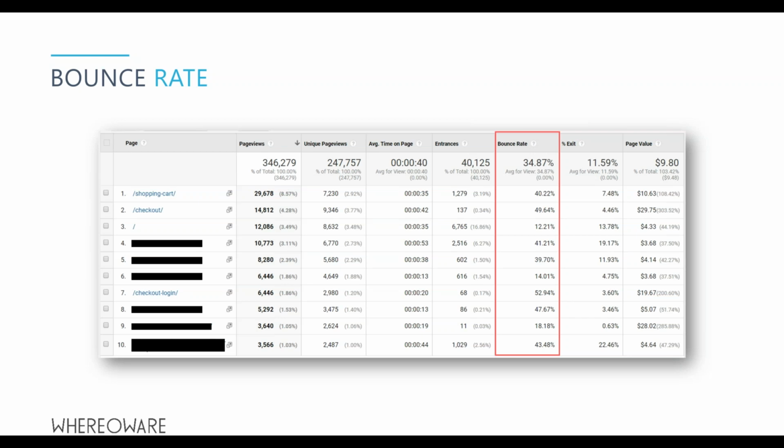The higher the bounce rate, the more you might want to fine-tune your page to make sure that it's accurate to the search results that you're optimizing for, or the types of advertising, whether it's paid advertising or an organic marketing strategy. You want to align those with content on the landing page to lower that bounce rate overall.